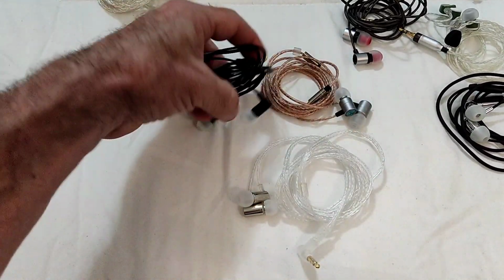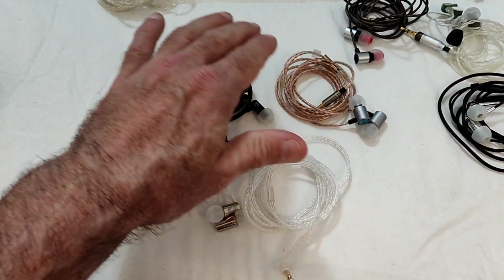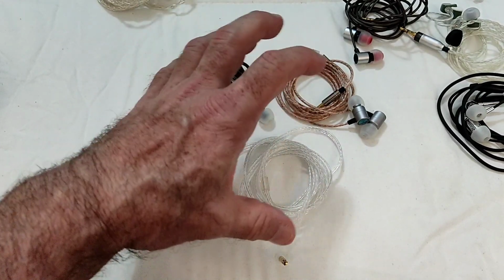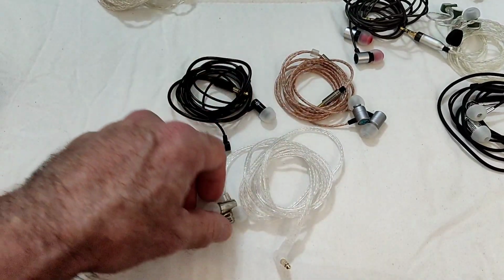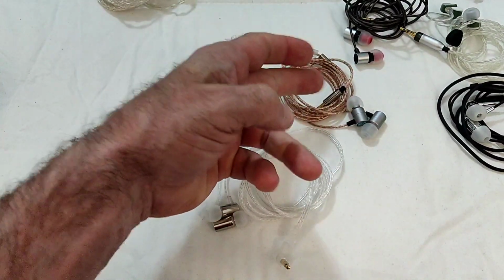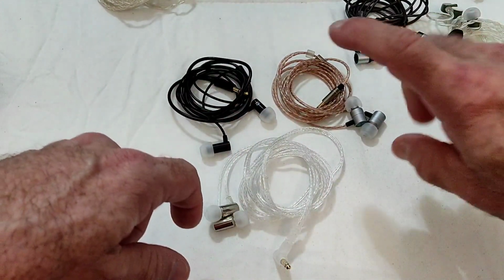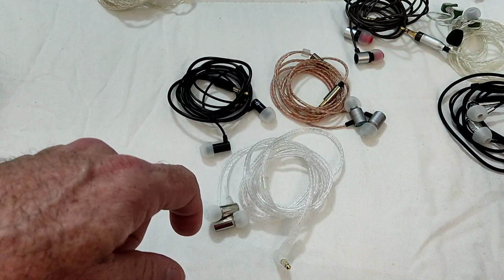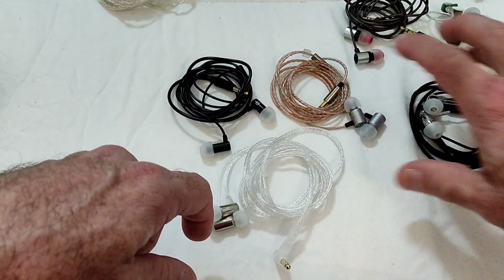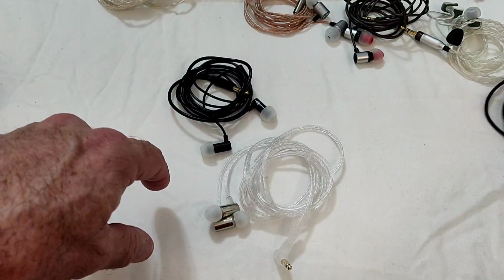So this leaves us basically with the Vesna and the little Q. The Vesna, if it just had a little bit less mid bass, it would be, and I say this with confidence, every bit as good as the Ling Long. Its flaw is the mid bass being a little bit overly done, and its real flaw is the poor control with regards to the build. There's a lot of similarities in the way that this and the Hermit perform above 1K, just different energy levels, which makes me think maybe they share the same driver. I wouldn't know. But anyway, that's Vesna out of the way, and leaves us with the little Q.